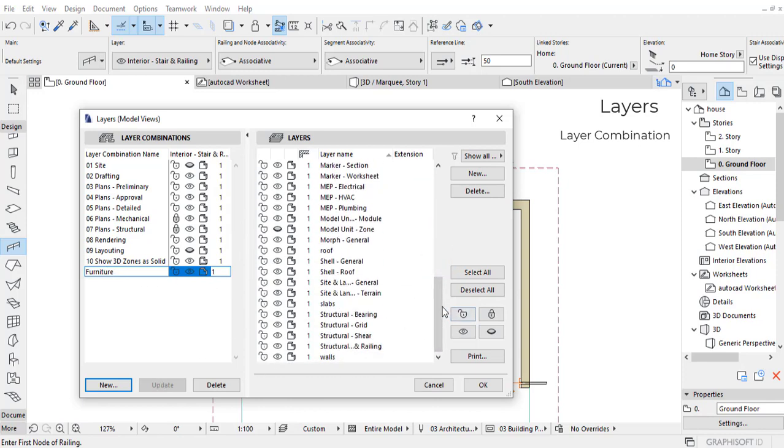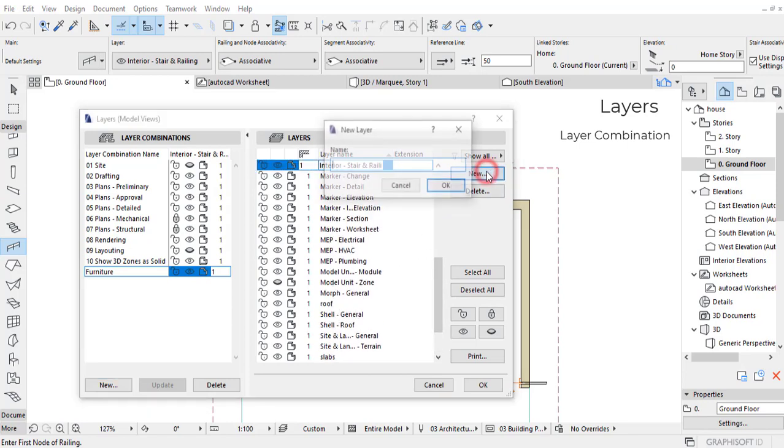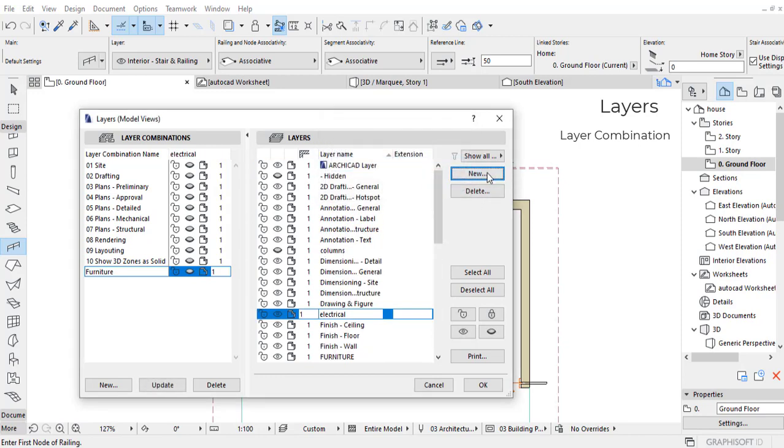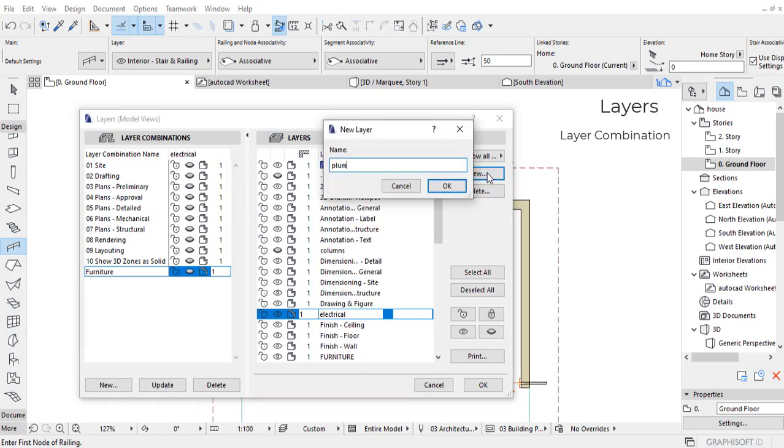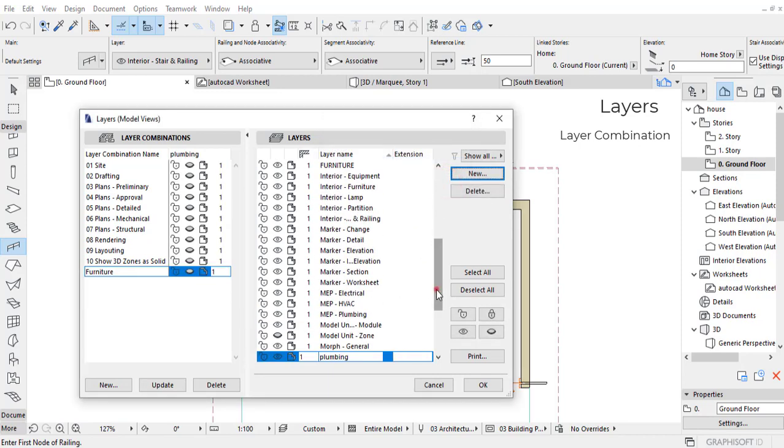Let's assume we have plumbing lines and electrical layouts and all that. So likewise I will have separate layers here called electrical and plumbing, and let's assume there are objects under these.